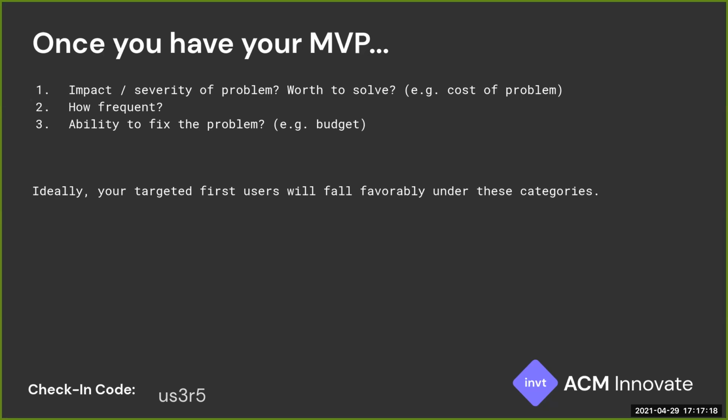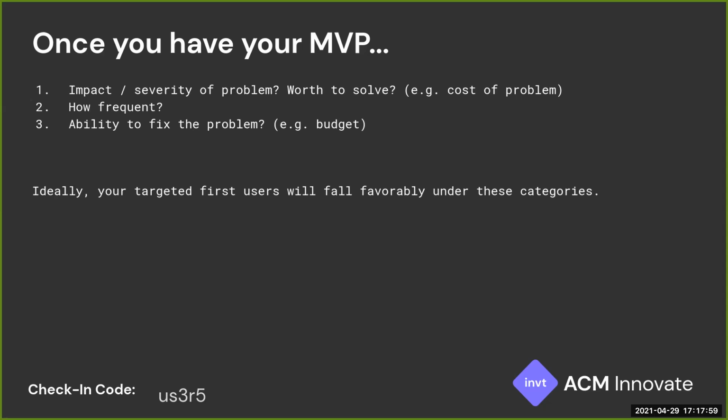How frequent? Ideally, you'll want to scope out users for whom the frequency of the problem is high, because it also determines how frequently you can test your MVP. So ideally, you'll want a user who suffers from this problem on a frequent basis, so you can continually get more and more feedback on your product. So, for example, in my friend's case, how often does he go to the airport? Maybe not as often. He goes once every break, per quarter, just to get back to the school dorms.